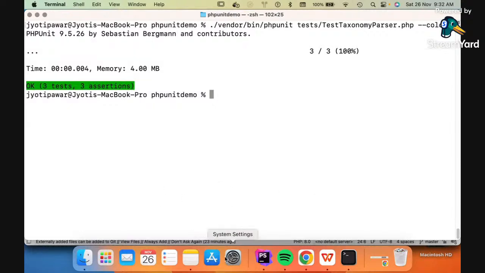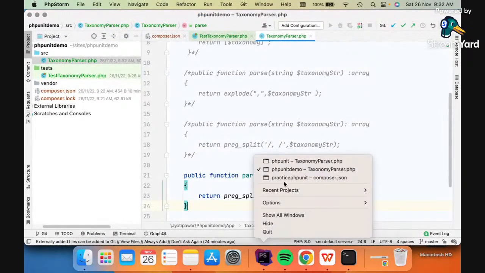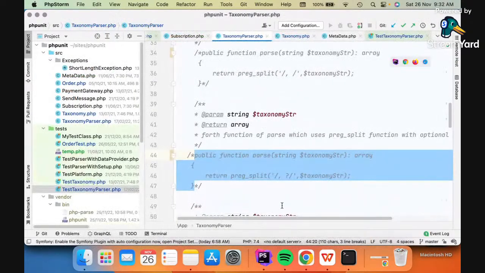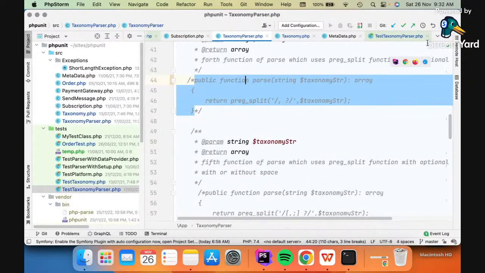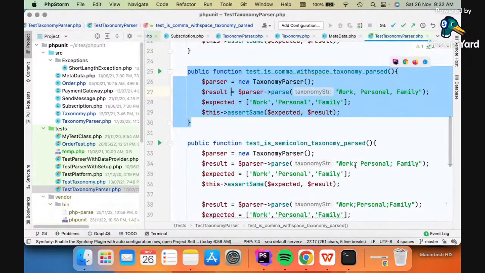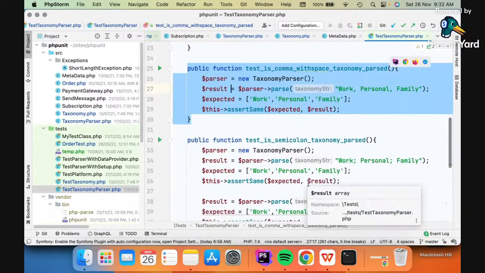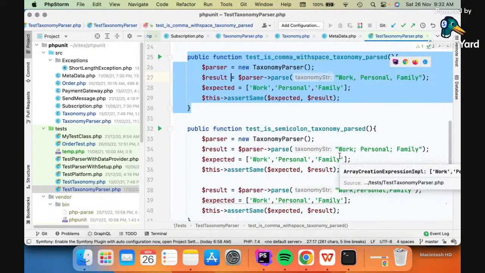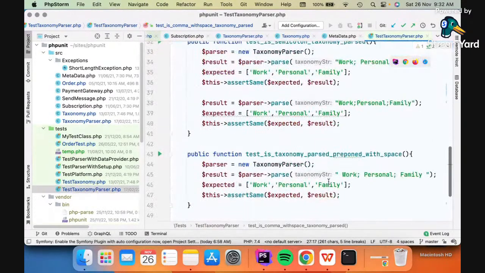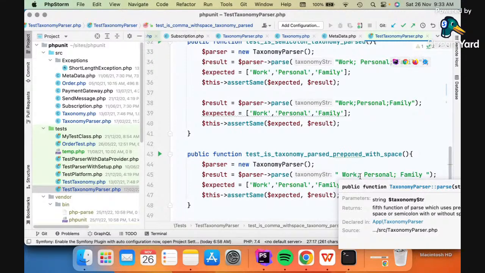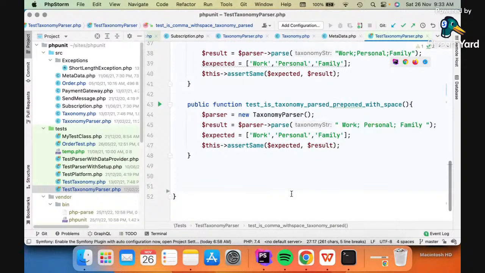I am not going deep into how we can modify all these test cases, but I have another version. Let me show you. For now I am checking, can I add a semicolon and space, etc. For taking the comma and semicolon, I need to adjust my test case. I'm writing even the space, comma or semicolon, all with space. For all these test cases, I need to modify my parser function.